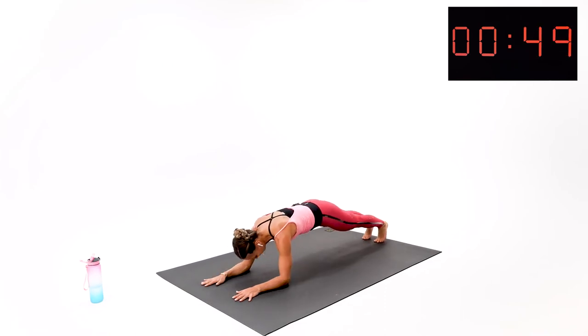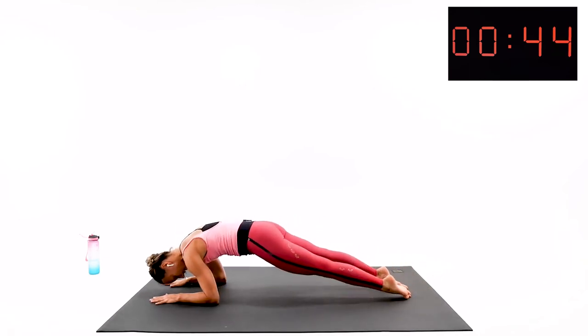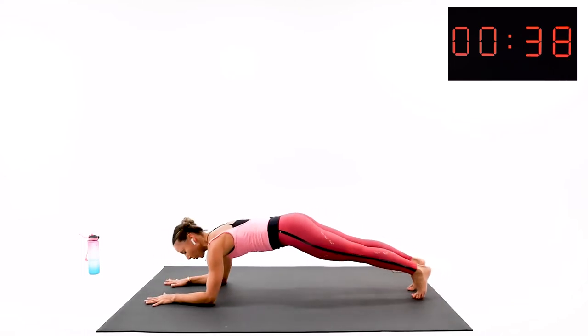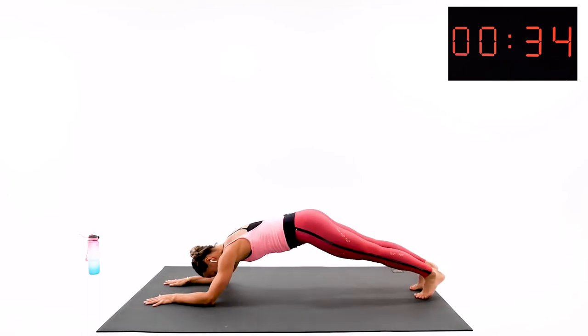Through the toes, back, guys. Through the toes if you can, and back. If your toes are very sensitive, you don't have to do that. Just stay on the tippy toes. Keep up with the belly hold. Raise the core, guys. Stay with me.